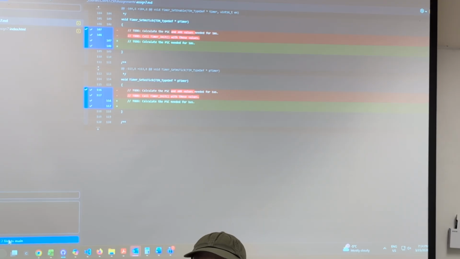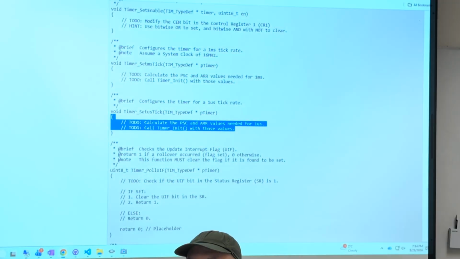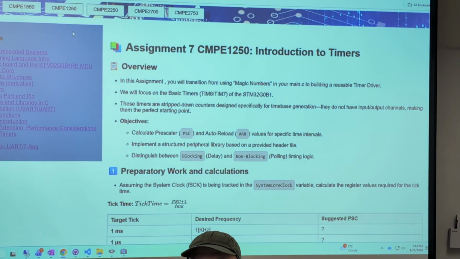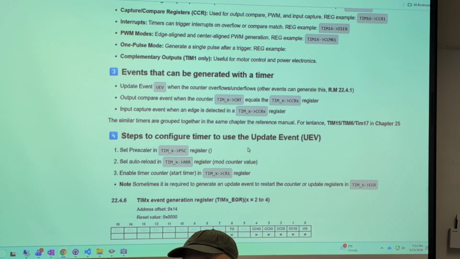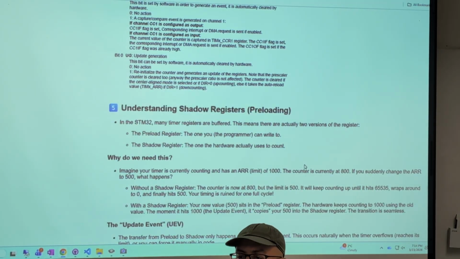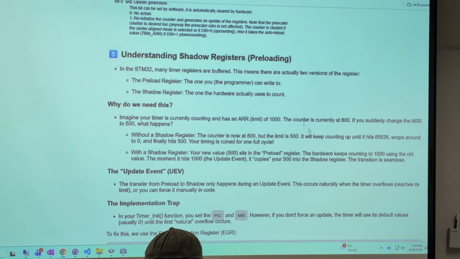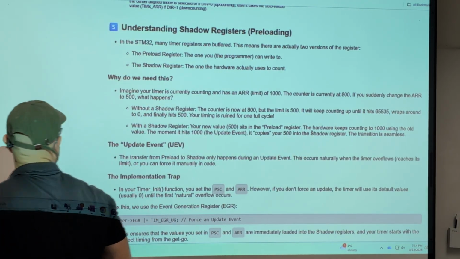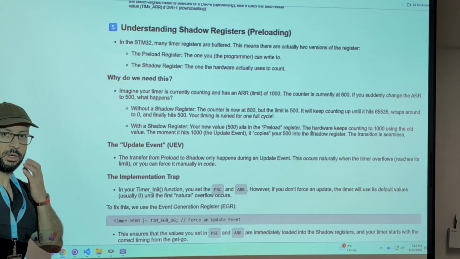Before you attack this assignment, I will require, or highly recommend, that you look at this. I added an item 5 here, and it is talking a little bit about how the shadow registers work.